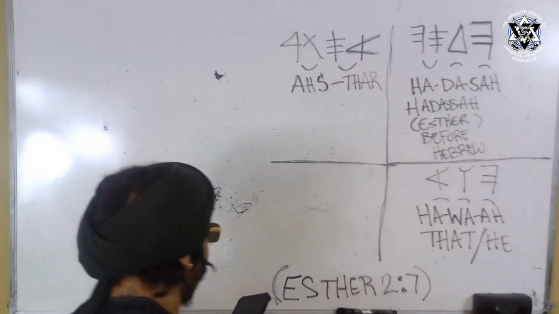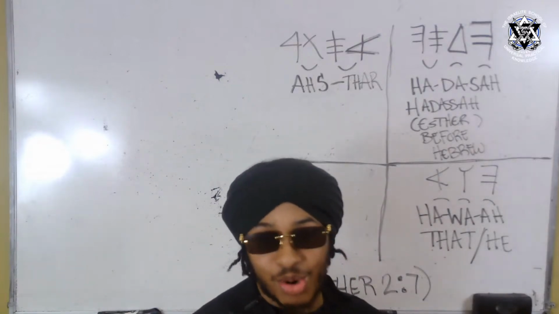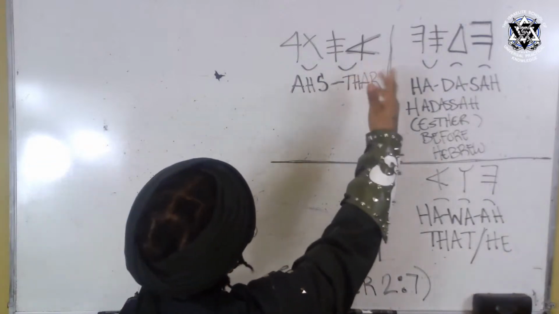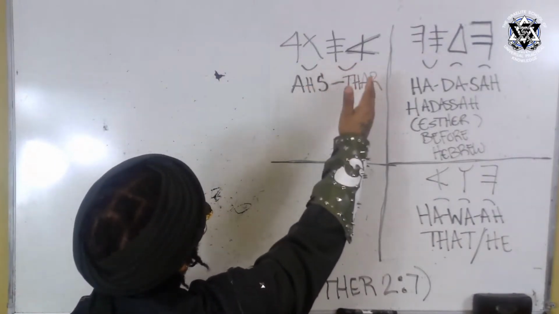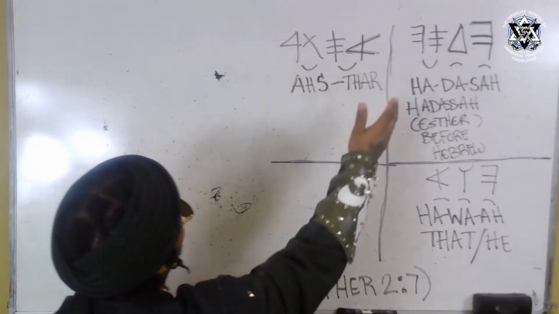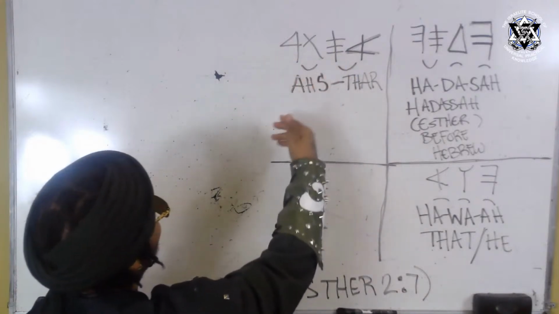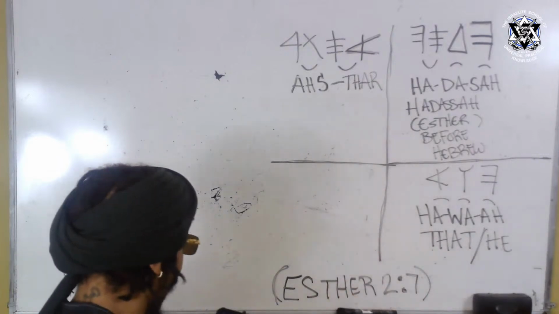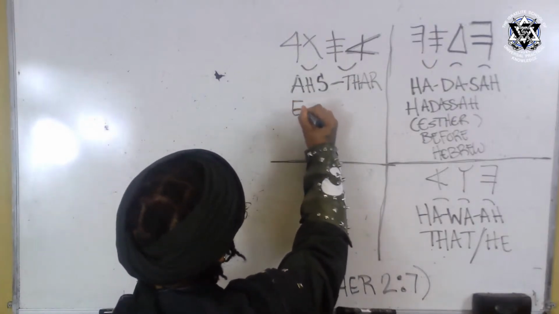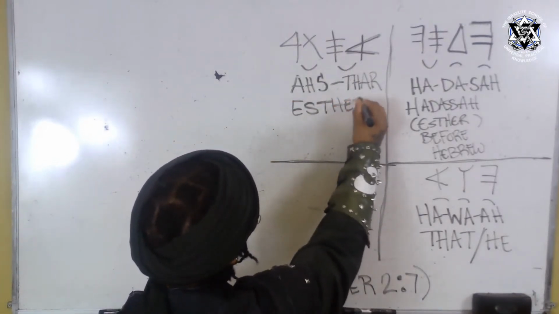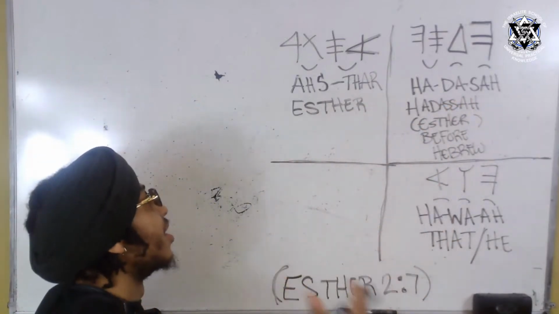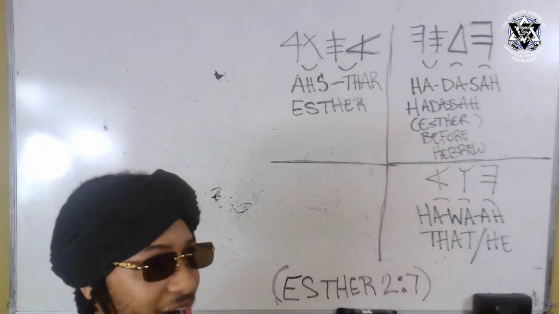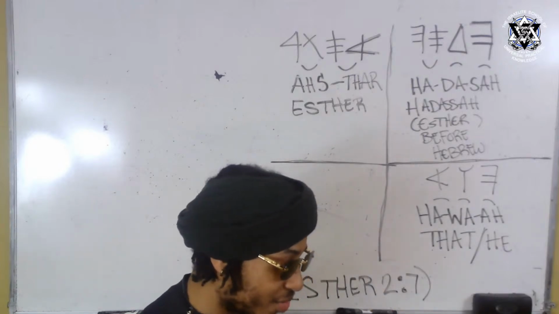Now, sometimes I think that the name was Astar, but it sounds more feminine to me. You know what I mean? We can just stick with this. And the flow of Hebrew is usually two words that are singular and then two that are connected, and then in some cases, two that are both plural connected. So Astar. This Astar is Esther, after the Hebrew name. Once again, there's no specific pronunciation as far as I heard, but I believe it could have been Astar. It sounds more feminine to me, but we're going to stick with this right now.